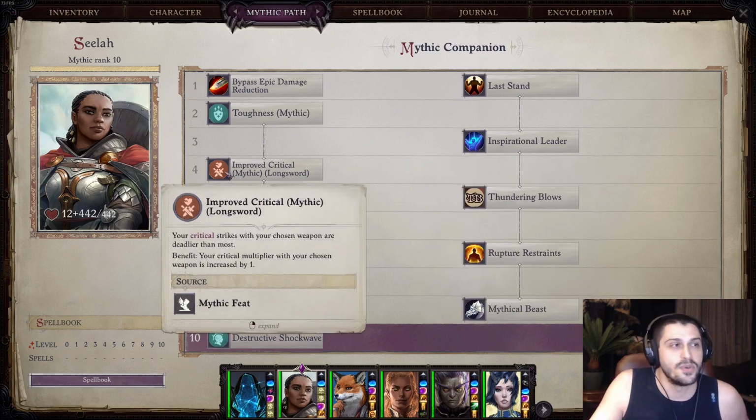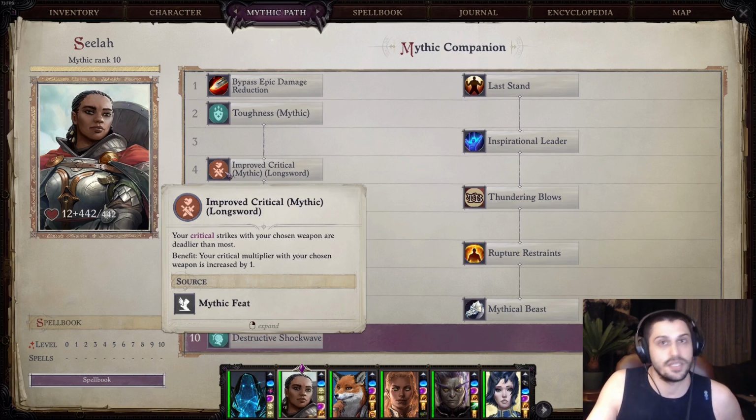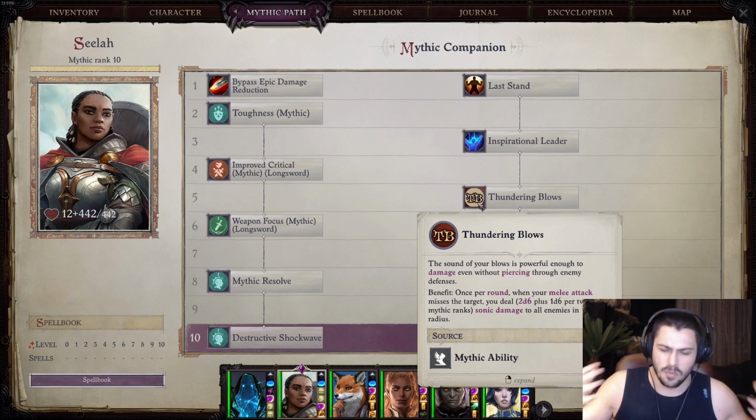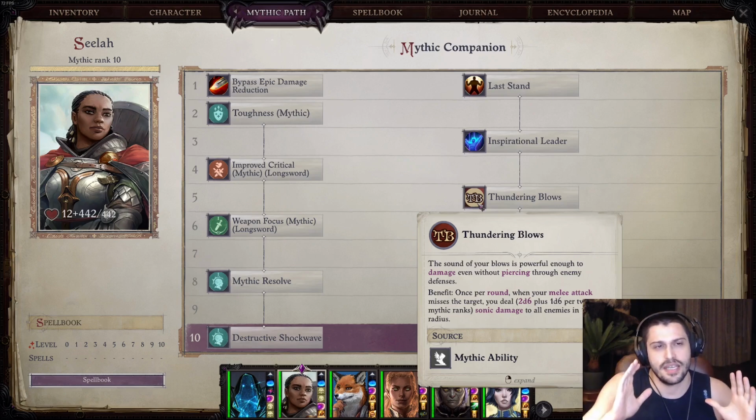On your fourth Mythic Path, you want to take Improved Critical Longsword because you play with Radiance. On the fifth Mythic Path, you're going to take Thundering Blows. Why? Seelah likes to miss a lot, especially on unfair. And this is a 100% guarantee that you'll always deal at least some damage instead of doing none.